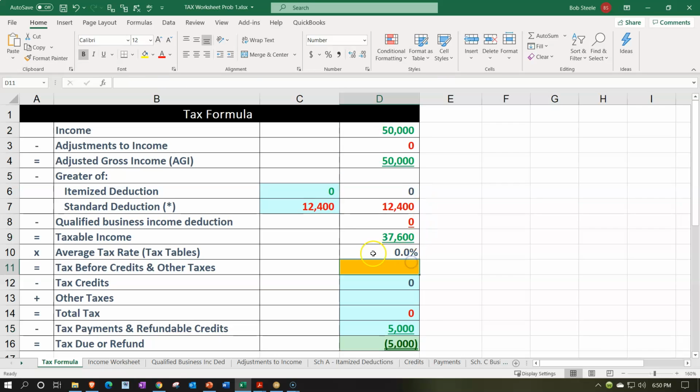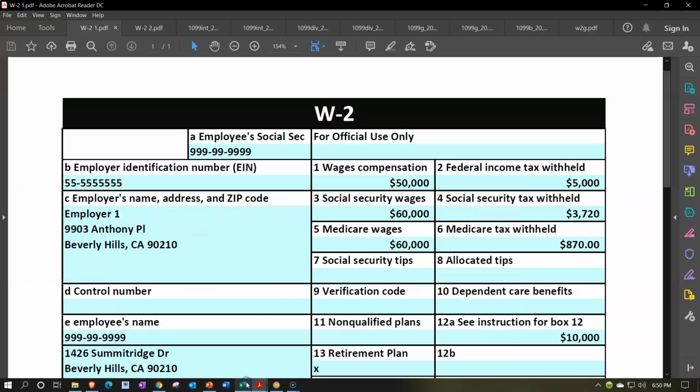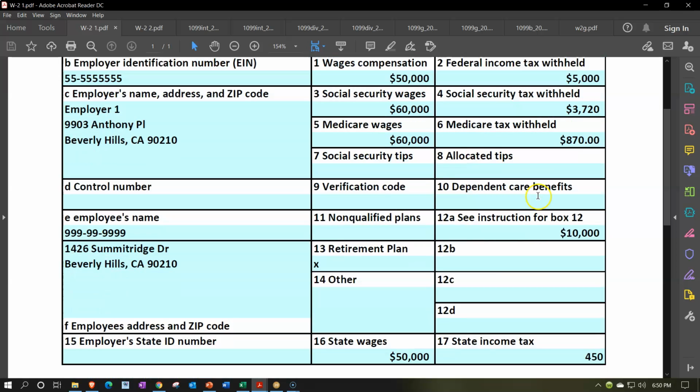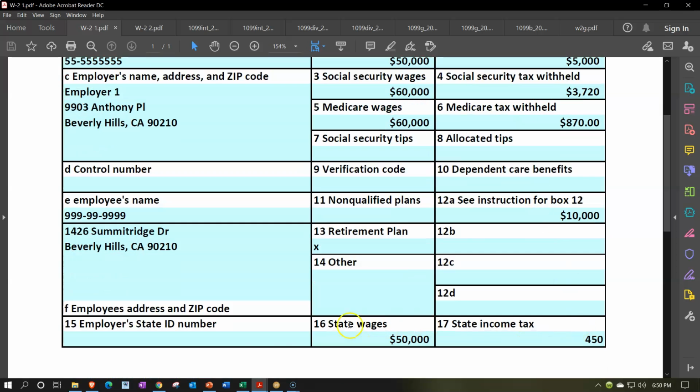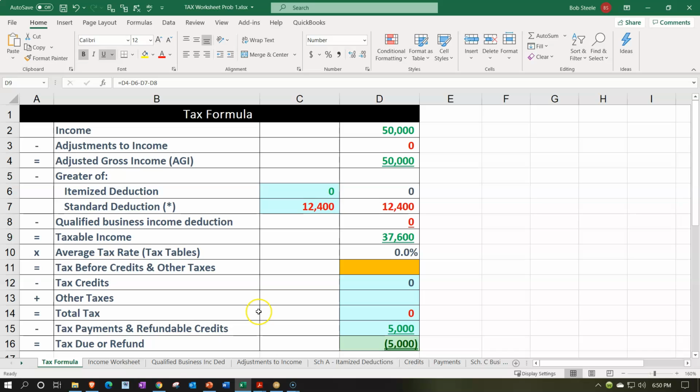I'm going to use Lacerte to figure the tax then, and then it'll all kind of work out. So I'm going to depend on Lacerte to some degree. I'm basically verifying the taxable income and then the item down below. Okay, and then we also had state taxes that were paid here. So we had state taxes of the 450. So we got the 450 on the state taxes.